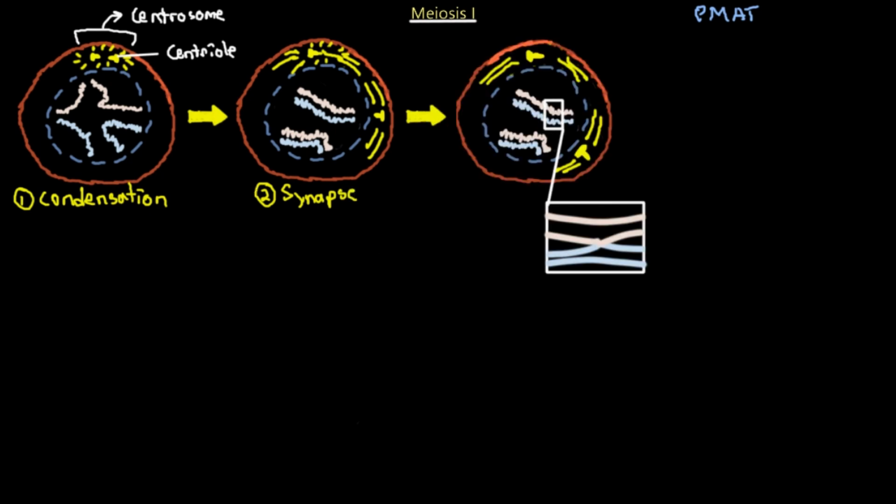And the next part of prophase is going to be recombination. So this whole process is called number 3 here, and recombination. So recombination is going to be the exchange of genetic material or chromosome segments between the homologous pairs. So once they have lined up, as you can see, the pink and the bluish one, once they line up, they do this crossover. So sometimes this is also called a crossover. They go through a process called recombination. And recombination, simply exchange of genetic material and exchange of chromosome segments between the homologous pairs.